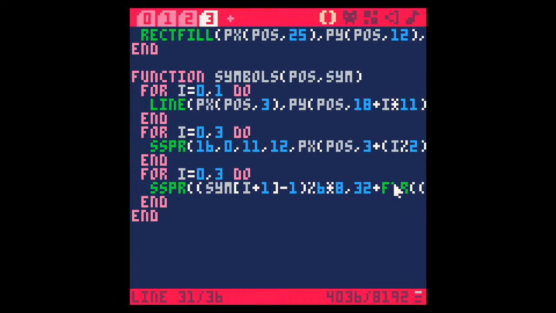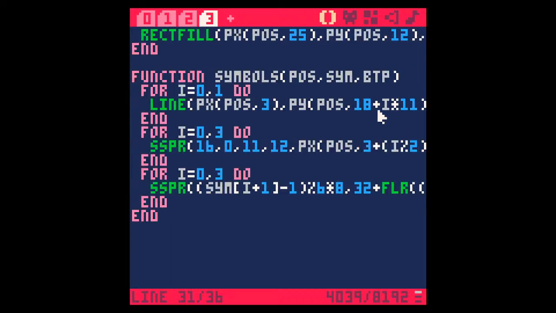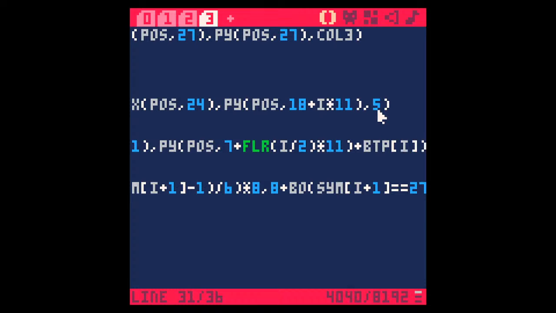symbol? No. Oh, yeah, I need another argument, which is going to be, I don't know, button press. Oh, button press, that'll do. And then if button presses I value, if that's true, so I'll just put that inside a bool thing again.